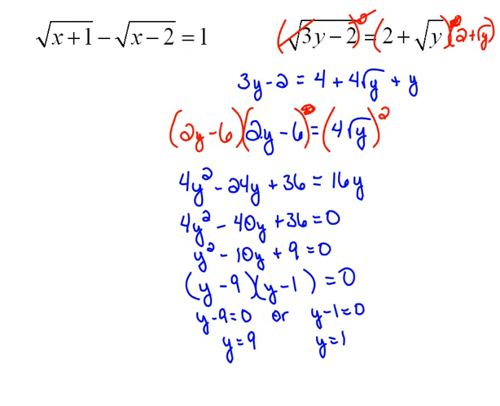Now we have to check them. If we check the 9 first, that says the square root of 3 times 9 would be 27, minus 2. That's a 7 there. Sorry, guys. It should equal 2 plus the square root of 9. So 27 minus 2 would be the square root of 25, equals 2 plus the square root of 9 would be 3. So does 5 equal 2 plus 3? Yes, it does.